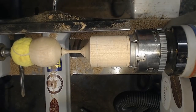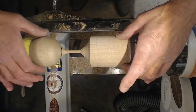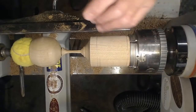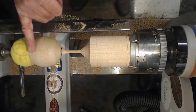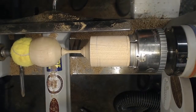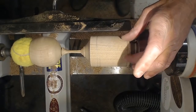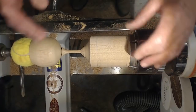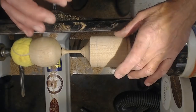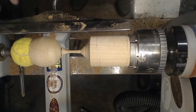The other thing to consider is the diameter of the foot compared to that of the bowl. I like to have the base at a very maximum the same diameter as the bowl diameter. If it's any bigger, it starts to look very bottom heavy. Likewise, if you have the diameter of the foot too narrow, it starts to look top heavy. But if you have it about the same, slightly less is better in my view than slightly bigger, but only ever so slightly, and then I think you get a fairly good balance.